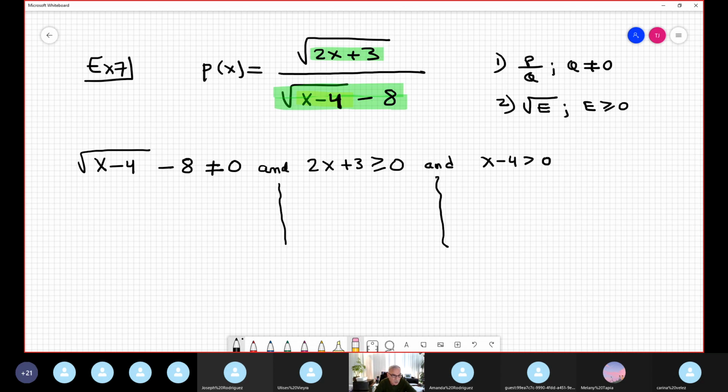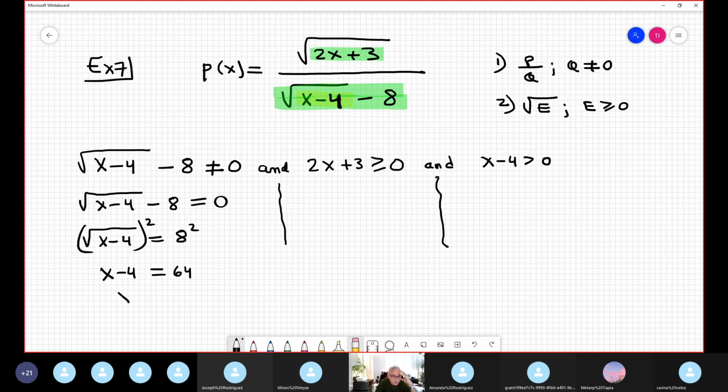So let me start with this. Well, this is easy because remember, when I see this symbol, immediately I replace it by equal. I know that this statement is the negation of this statement. So the good guy in the equation is the bad guy in the inequality. It's a negation. You consider this equation like a radical equation, because you isolate the radical. Square both sides because I want to eliminate the radical. X minus 4 equals 64. Therefore, x is 64 plus 4 is 68.